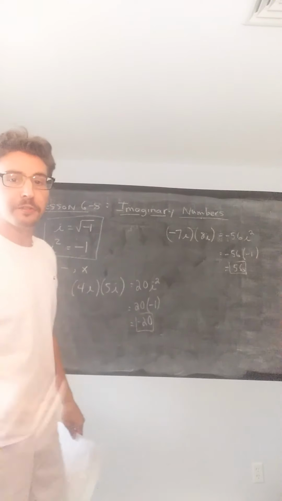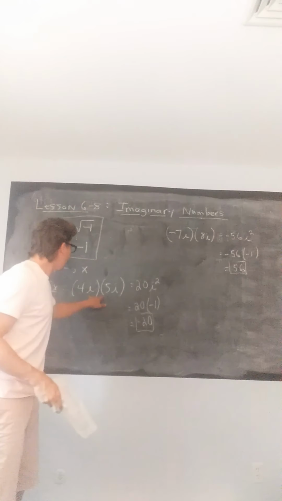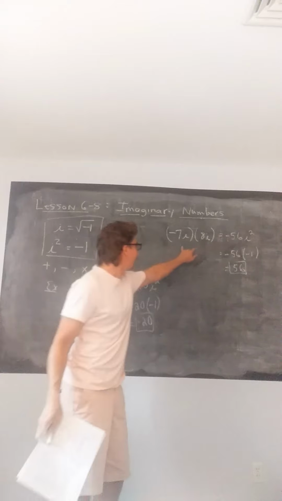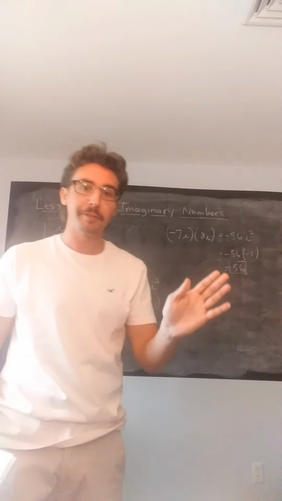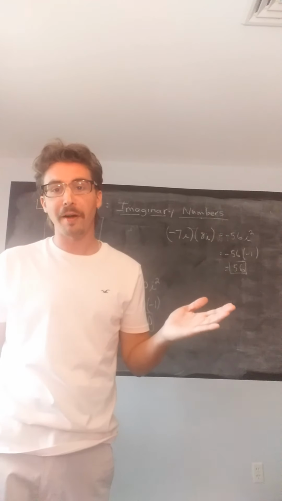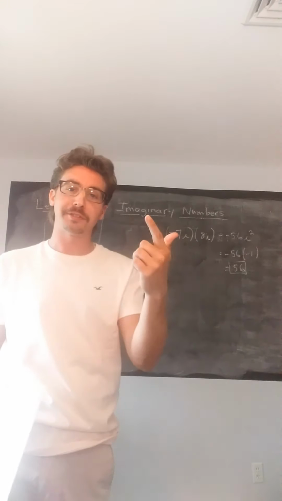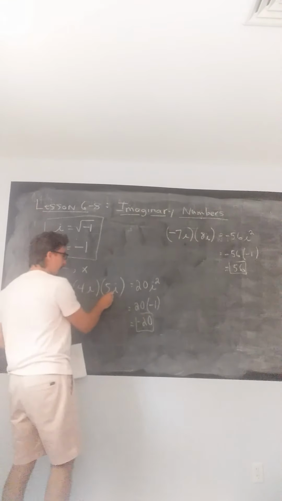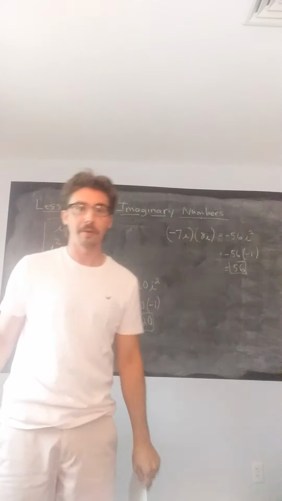So something interesting takes place here that you should be aware of. Whenever you multiply two imaginary numbers, okay, these are imaginary, these are imaginary, what you get back is a real number, and that always happens. If you remember from class, I always would say there's 3 words that we hear in math: always, sometimes, and never. This is an always thing, people. When you multiply two imaginary numbers, you're always going to get back another real. Always happens.